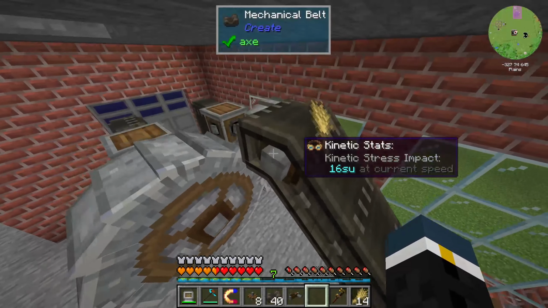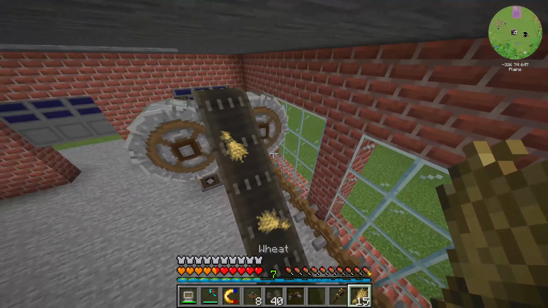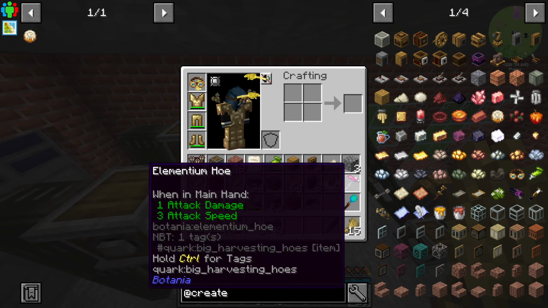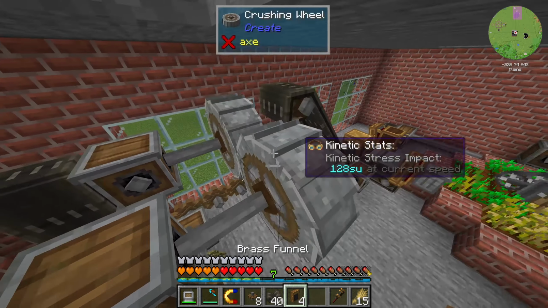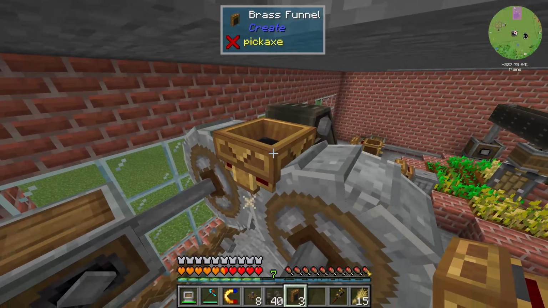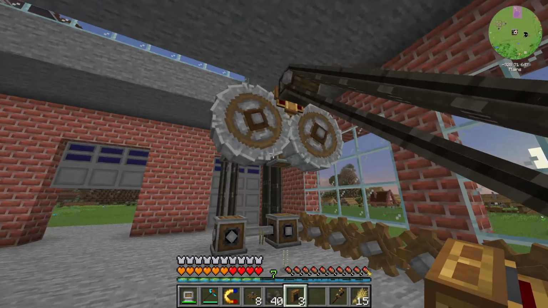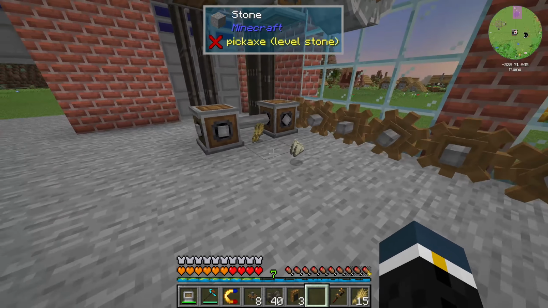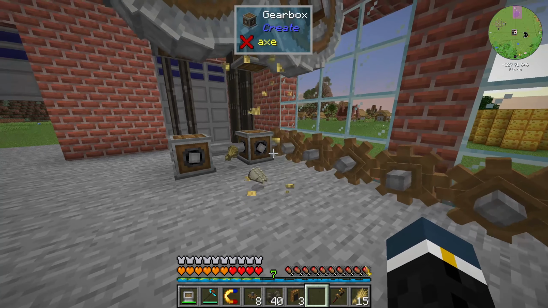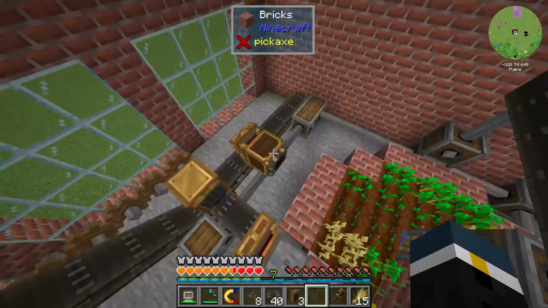Come on. I have my magnet on. Dang it. Okay, let's just drop some wheat on. Okay, right. It likes to hop. So let's add a funnel, I'm thinking, like a brass funnel. I really don't want to fall in there again. Yes, perfect. And then, come on. Yes, flour. That looks to be very quick. Well, maybe it's not that quick. Looks like we have a constant pace going here.